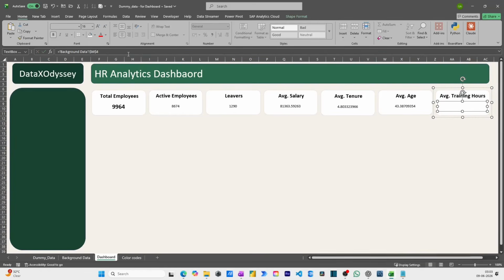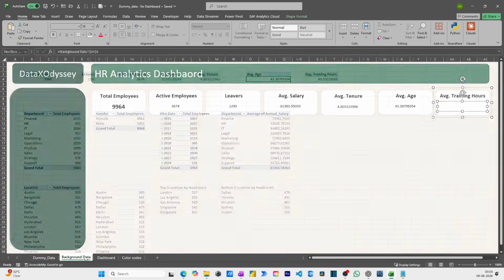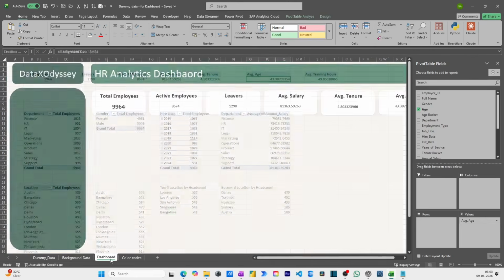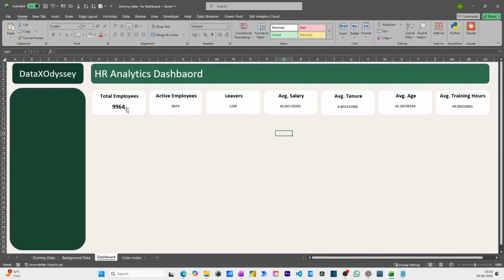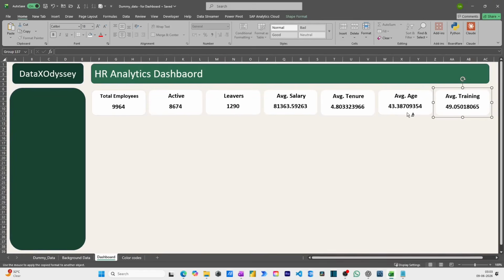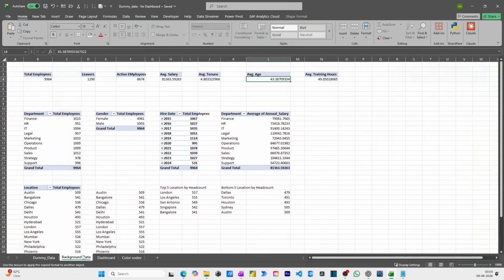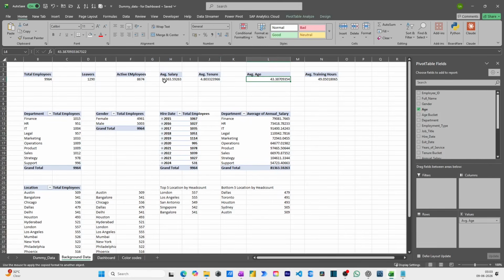It should be M4, or let me check that, N. So change it to N. Okay, so I'll apply the format painter and okay, perfect. So we'll format numbers from here.